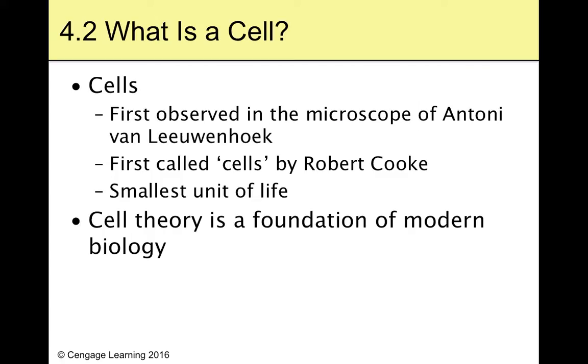So what's a cell? You guys know what cells are. You probably learned in Gen Bio they're like the smallest unit of life or something like that. So the first guy to see them was Antony van Leeuwenhoek. The guy who actually gave them the name cells was Robert Koch. It reminded him of little cubicles that monks would work in. He called those cells. And so he kind of got the idea when he looked at plant cells, like a really thin slice of cork. He was able to see these little boxes, which we know, of course, are cell walls, but at that time they didn't know what they were. So he called them cells.